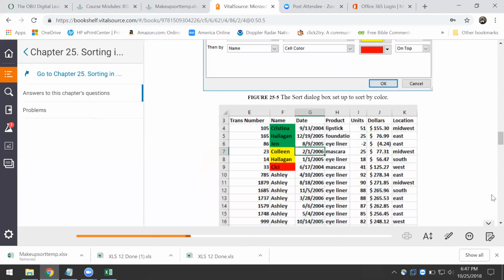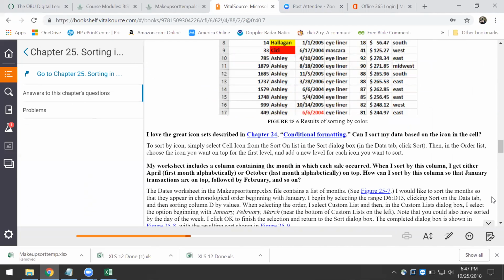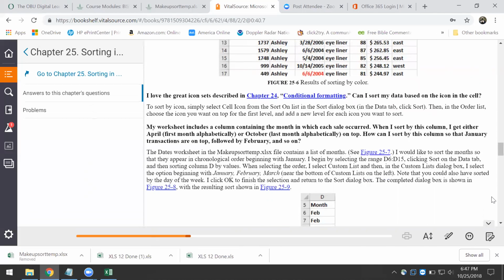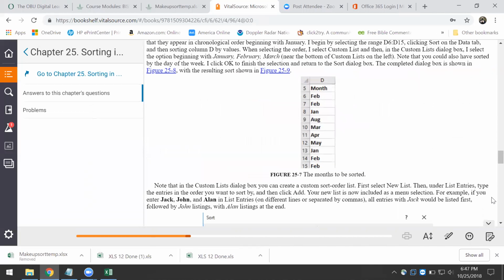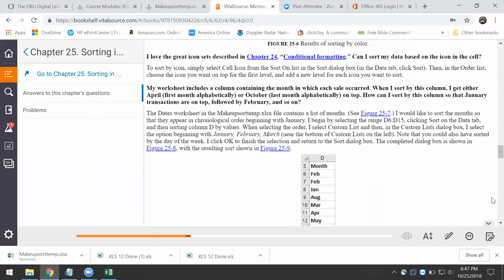You can sort by color if you care to. And they walk you through some other issues in terms of having the months sorted in a particular way that you want. And they talk about that.